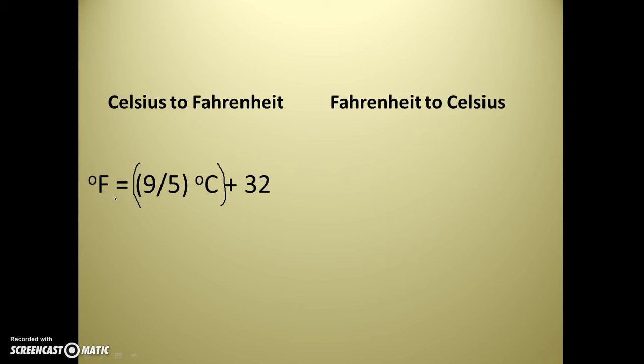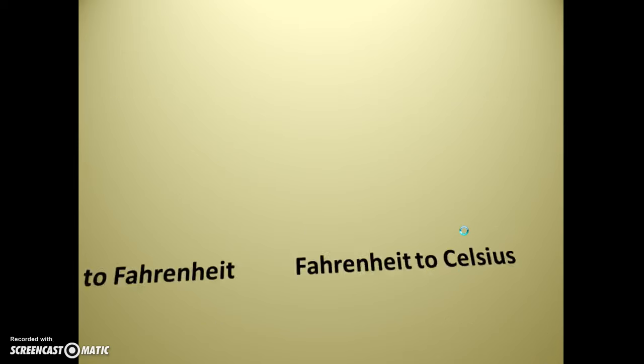And to get Celsius from Fahrenheit, you're going to do 5/9 times your Fahrenheit minus 32. So these guys are already in their own separate parentheses, so you're just going to follow that as it's written. And you do not need to memorize the Fahrenheit to Celsius, Celsius to Fahrenheit conversions. Those would be given to you if you need them.